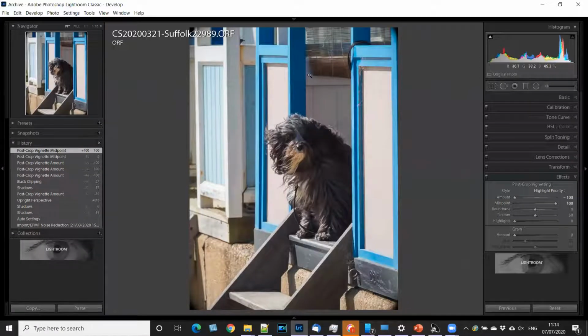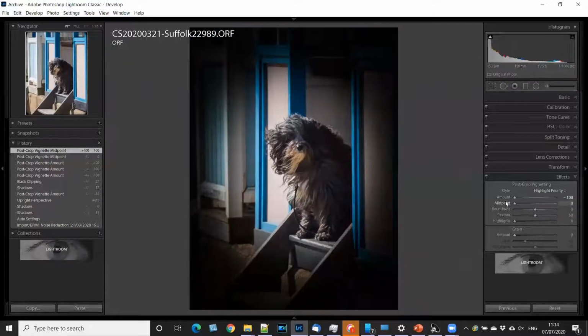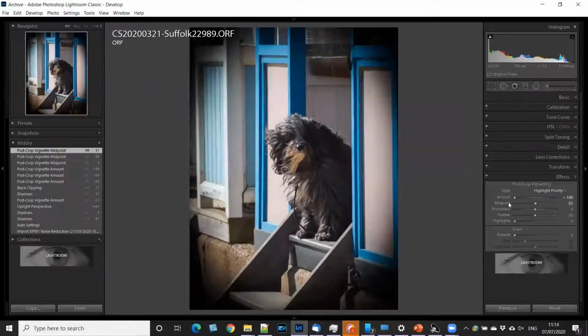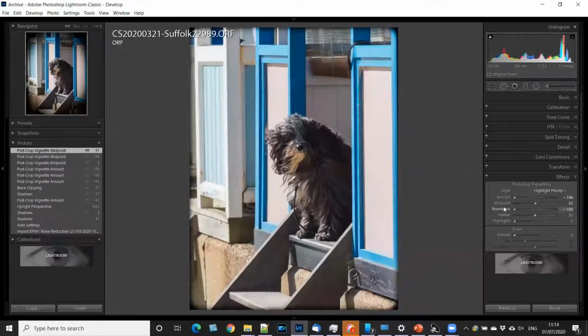Those of you who had a Canon 5D Mark II, you'll remember that. And then right down here is what you want. So it depends on what effect you want. I normally just leave it in the middle, to be honest. I rarely move it out very much. And then you've got the roundness. So that's effectively trying to make it pretty much a square.